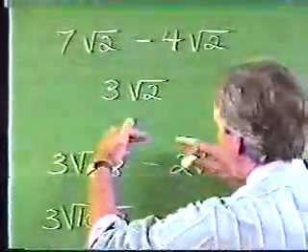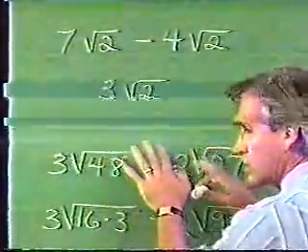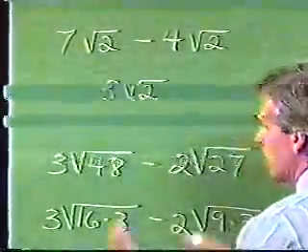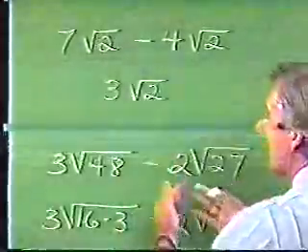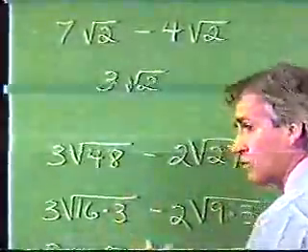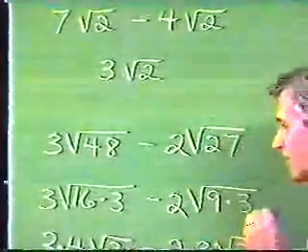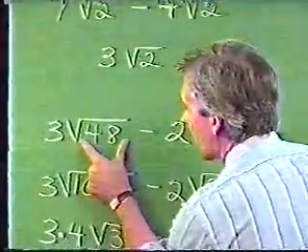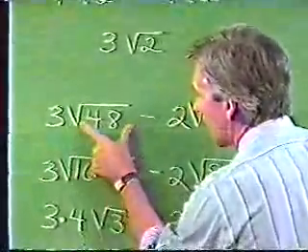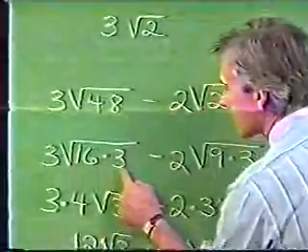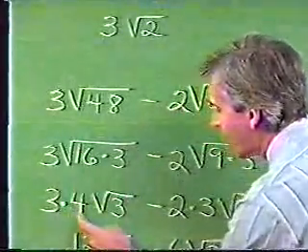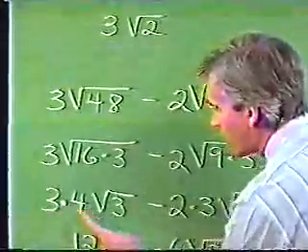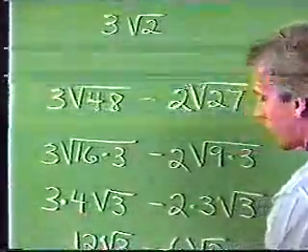So when we're trying to simplify situations like this, we'll simplify both parts or both terms in our problem and then just see if we have like terms once we've simplified each of them separately. Here, 3 times the square root of 48. 48 is 16 times 3. Well, let's continue with this part. The square root of 16 is 4 outside of the radical. 3 times 4 gives us 12. So we have 12 root 3.